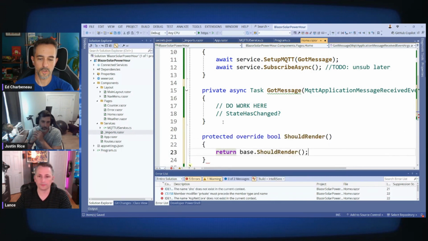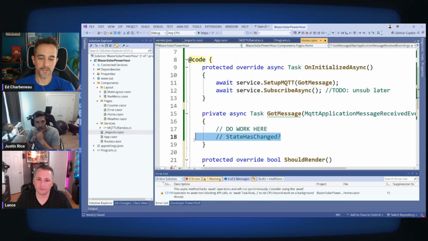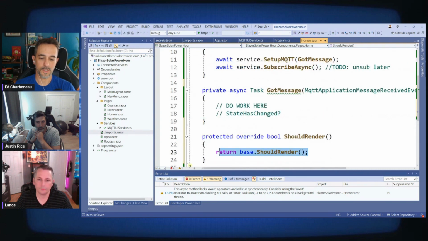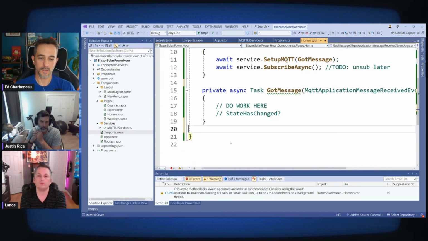Yeah, there's ShouldRender as well. So you could put logic in there to say, I don't have a big enough queue to bother re-rendering. Just go ahead and accept messages in, and then have some logic that says, okay, I've got enough of a payload now that it's worth re-rendering the UI. You can put whatever custom logic you want in there to tell it when to render. Ooh, that's a thing as well.